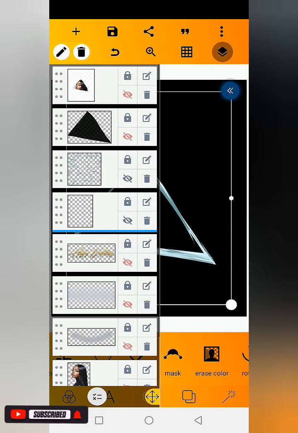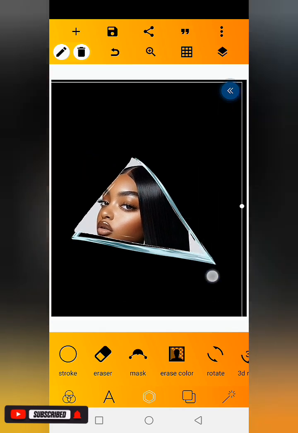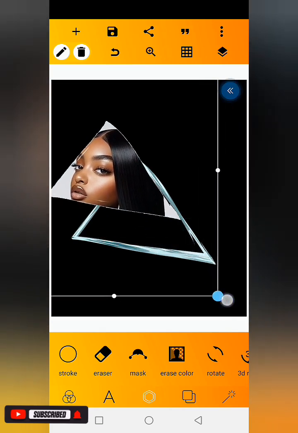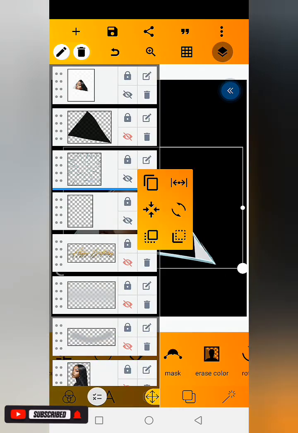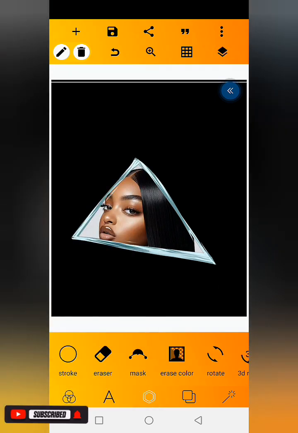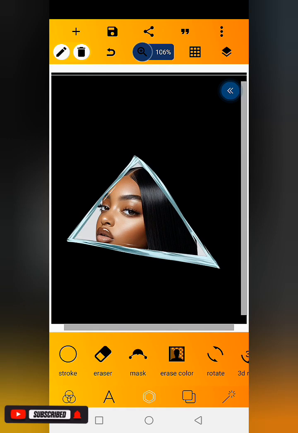Now I'm going to take this particular shape that I just created. I'm going to now place it at the top. I can just increase the size. Can you see that we are even getting closer to achieving the result? Then I'm going to take the glass to the front. Can you see the amazing result? That the image has been successfully fixed into the glass. Can you see it? This is actually perfect.